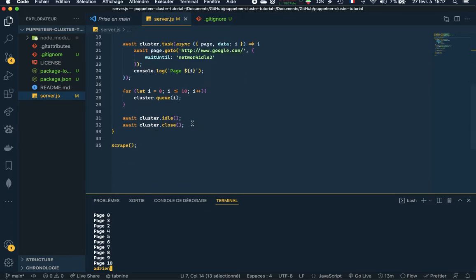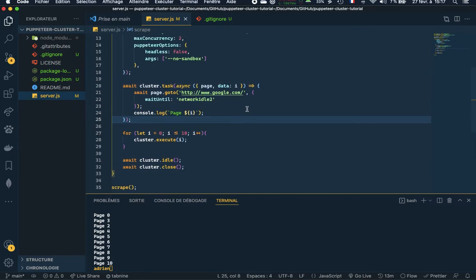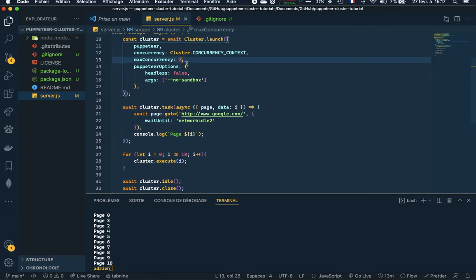The thing I also wanted to show you is the execute method, which is quite different from the queue method. So if we say, for example, max concurrency to 10, let's see what it does.